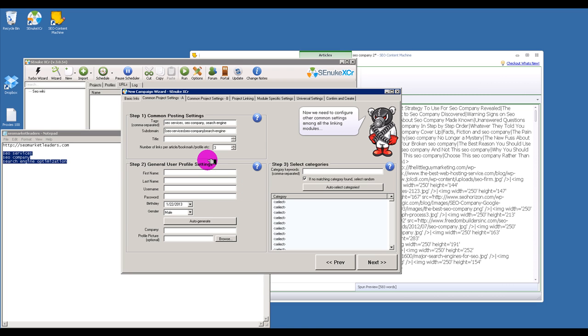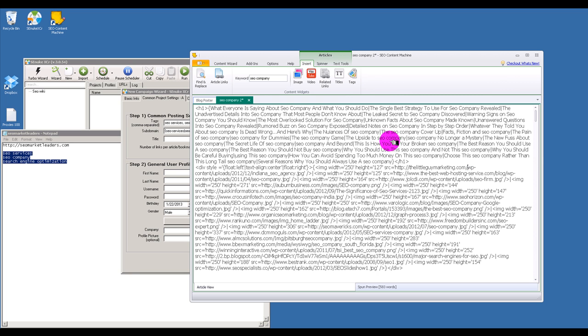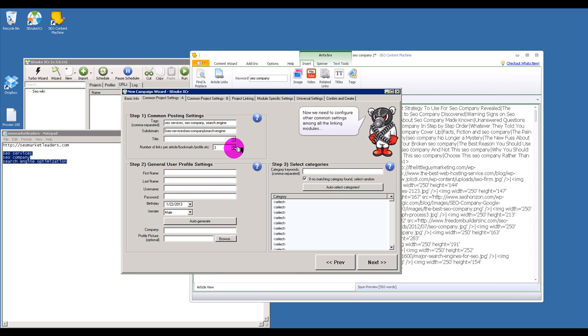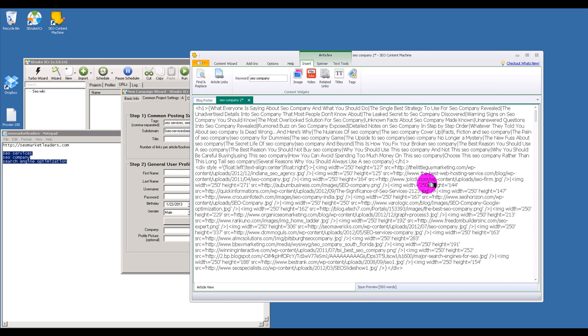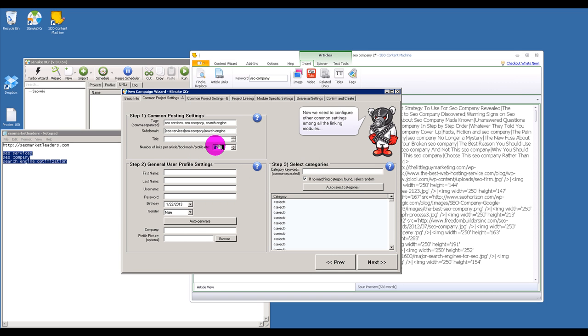Okay, so this is where you need to pay a little bit of attention. Now because we have 3 links being built here, every time it says links, that pound sign links pound, it's going to put in 3 keywords. So if you just want your links to appear at the top or the bottom and you didn't insert links into the body of the paragraph, keep it at 3, 2, 4, whatever you want. We want ours, this particular example, to be 1 link, because every time the article picks up links, the pound sign links pound, it's going to enter in 1 link there. So we're going to get 3 links per article by keeping this at 1.